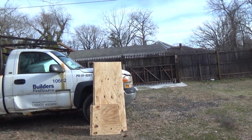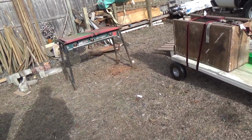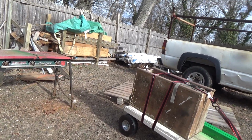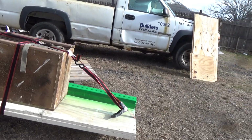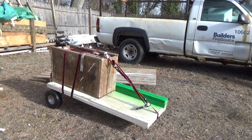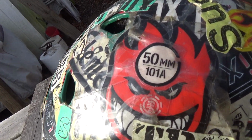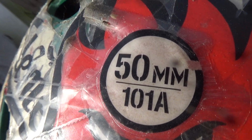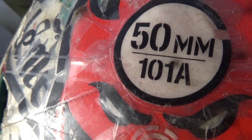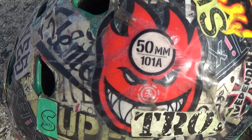What a beautiful day. All right, man. Here we go, baby. Back in action. Oh yeah. 50 millimeter 101 duro. Recording. 50 millimeter 101 duro.